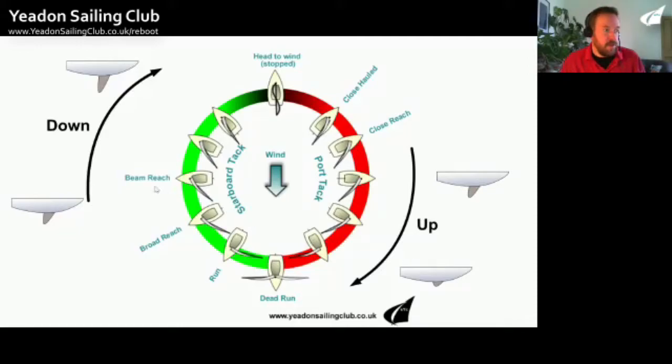So effectively, a good way to remember is when you're going upwind, when you're close hauled, you sheet your sails in nice and tight, your centreboard's all the way down, so you've got maximum grip in the water, and you're keeping that boat as flat as possible by leaning out if it's a strong wind. As you move around to beam reach, then your sail is halfway out and your centreboard is halfway up or halfway down, depending on your outlook on life. And then as you're moving down towards the run and dead run, you don't really need that centreboard. So you take that centreboard up, leave a little bit in, but effectively you want it up out of the water.